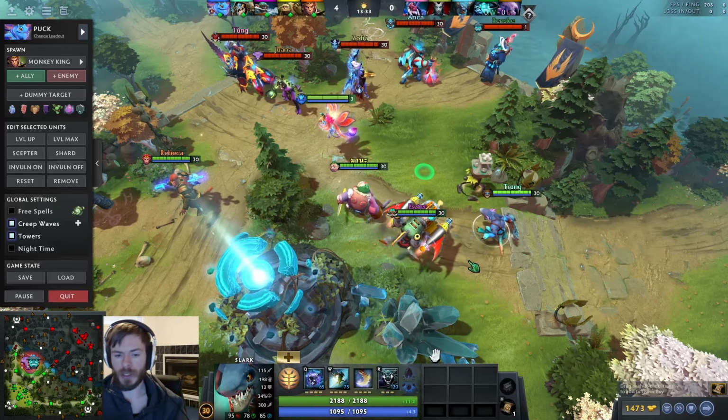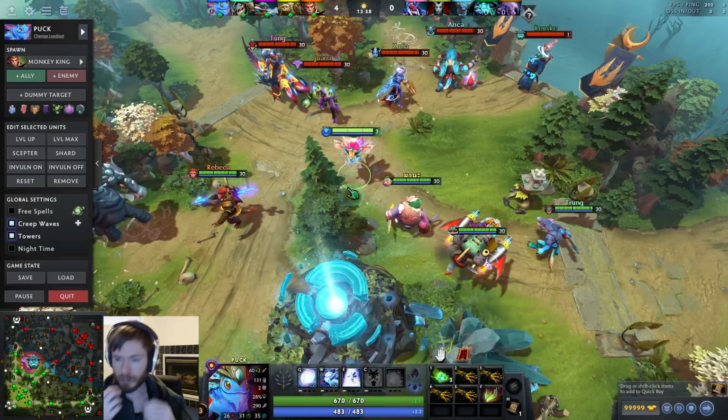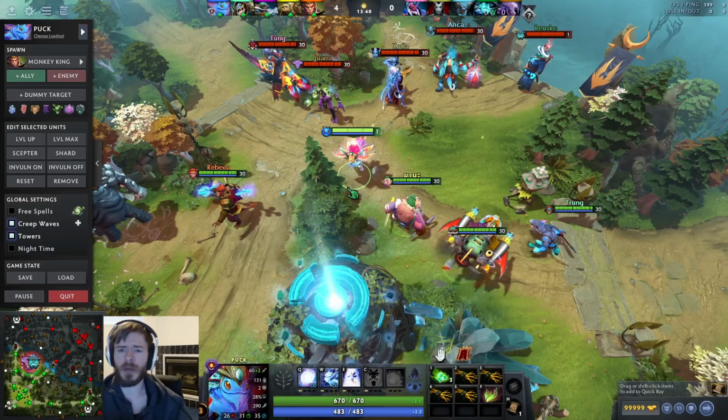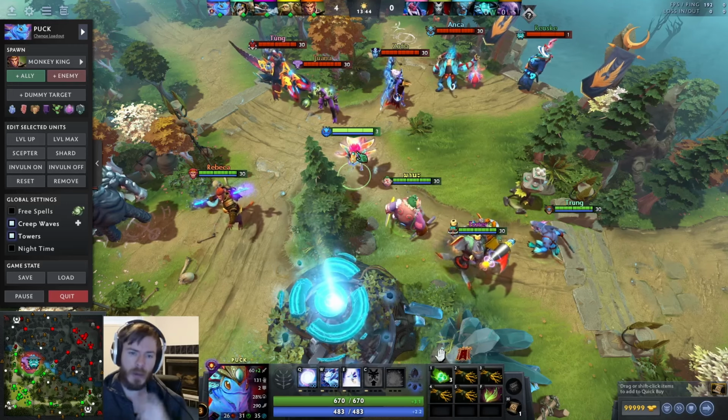Same thing with a Slark. He doesn't really need the coil, but it's nice for him to save his pounces and stuff like that. And like I said, you're pretty much going to be fine with anything your team picks. Mostly you want to be concerned about your lane.